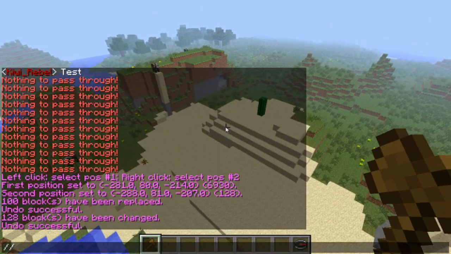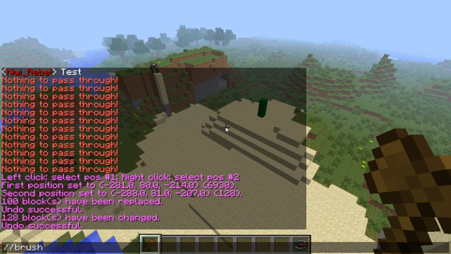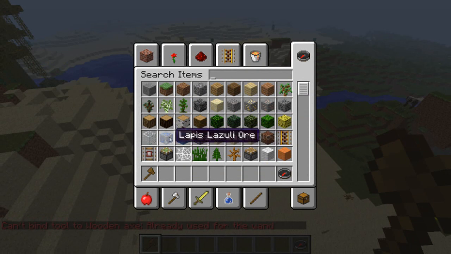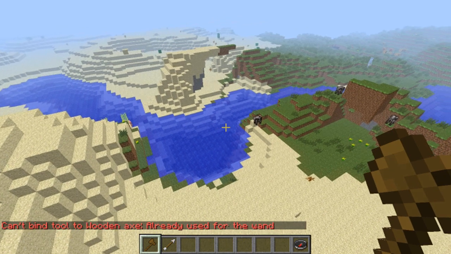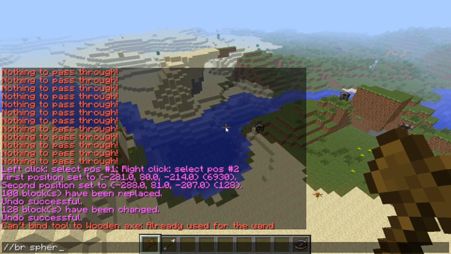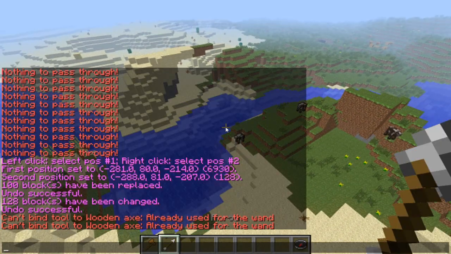To use the brush tool you type / BR, short for brush, or you can type brush. And then I'm going to do a sphere, and I'm going to make it netherrack. And you can choose a radius of 1 to 5. I'm not sure why it's limited to 5 blocks, or a 5 by 5 sphere, but apparently it is. So you do BR, sphere, netherrack, 5. Oh, I've already bound, and you actually have to choose a tool to bind the command to. So yeah, type / BR, sphere, netherrack, and a radius of 5. Oh, sorry. I keep using the wrong tool.